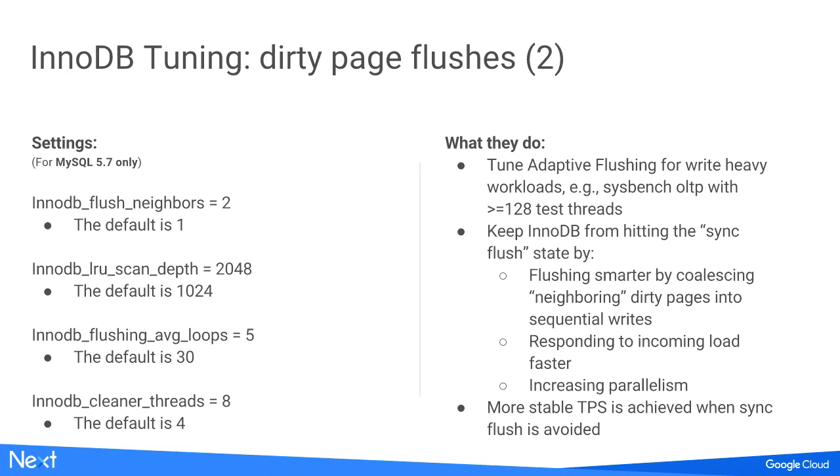Now, think about this. If the incoming write rate far exceeds the rate at which InnoDB can flush dirty pages, then your redo log space is going to grow to a point, usually about 80% of your limit, where InnoDB gets into a panic mode. The so-called panic mode is called sync flush. It means that it will not accept your next write until it can find the oldest dirty page, flush it to the disk, flush it to the data file, and reclaim some space from the redo log.